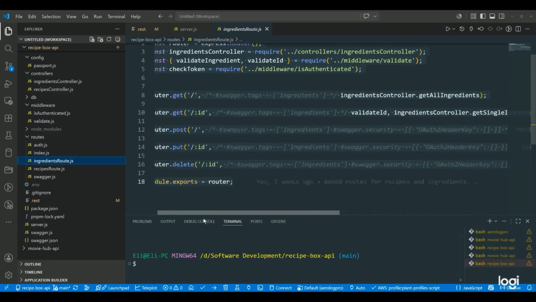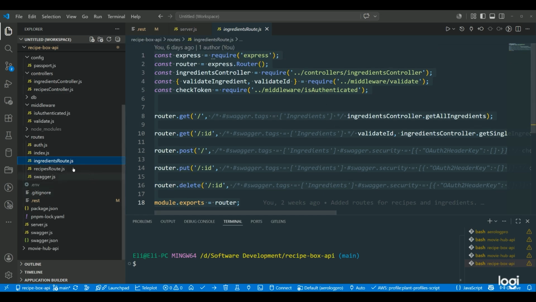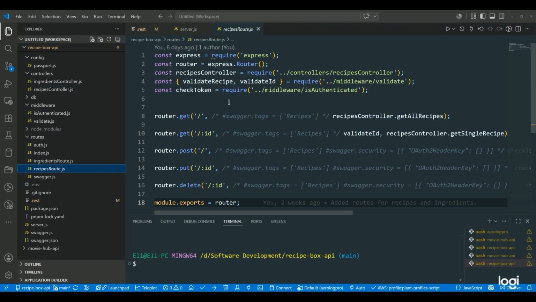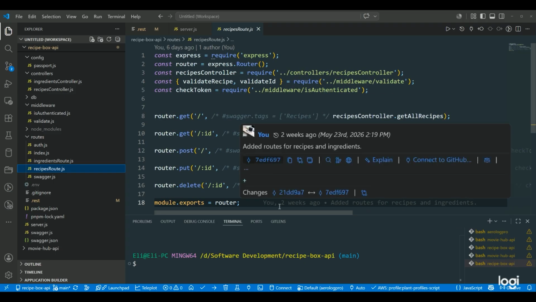It's a little bit zoomed in, sorry. So you should be able to see that. Same thing here for the recipes routes. Just got validation and authentication around the routes that we need to.